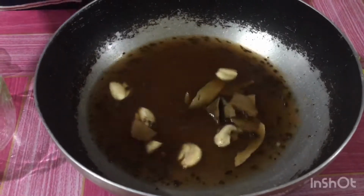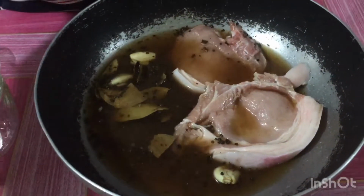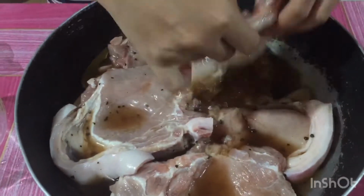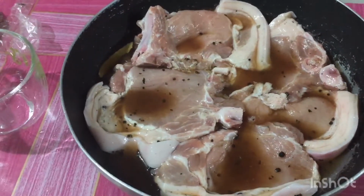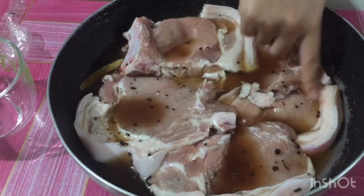So after na mix, lagay natin ang pork. Pwede na natin siyang pakuluan na for 20 minutes. So, this is my way of, nag-English na ko. This is my way of marinating. So, pwede nyo siyang i-marinate all night, tsaka malutuin.